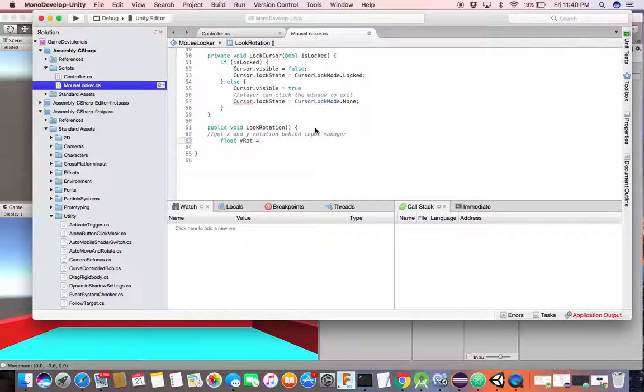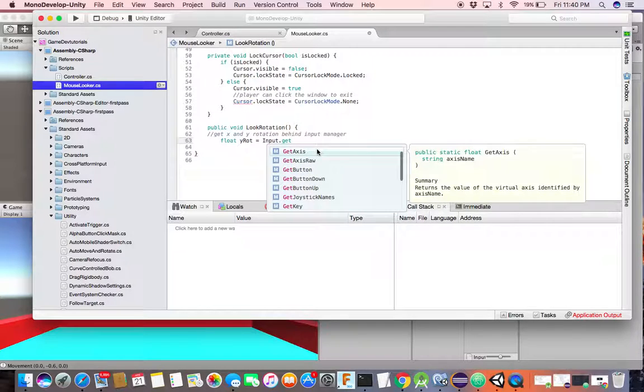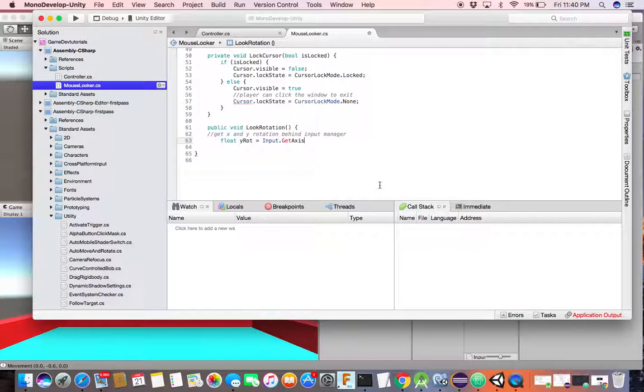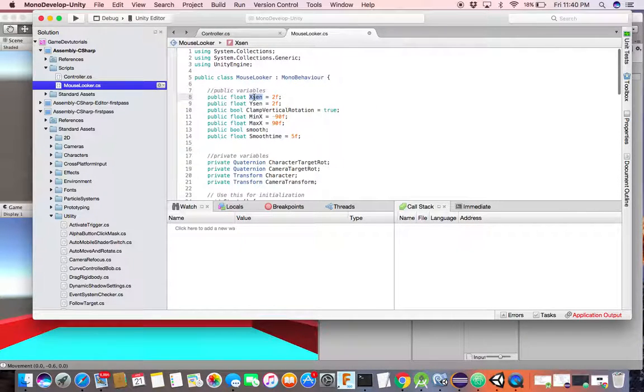So y rotation equals input dot get axes. We want to get the command for mouse X, and mouse X should already exist inside your input manager, so you don't have to worry. So we want to say mouse X times xn. Let me just get my xn.